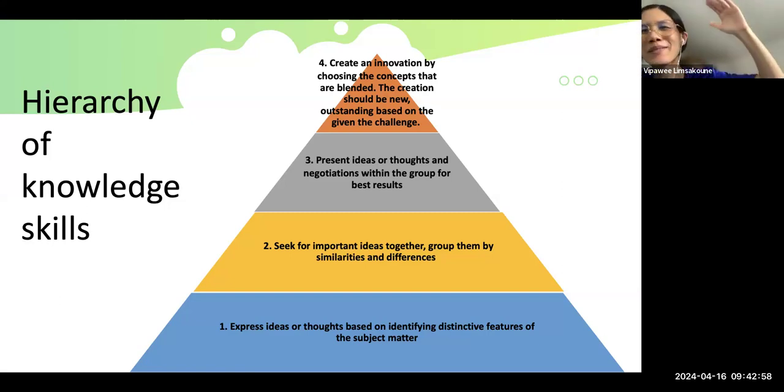And the top step, the fourth one, create an innovation by choosing the concepts that are blended. The creation should be new, outstanding, based on the given challenge. Okay, this one, we aim for that, okay. But for the activity today, at least we could practice up to step 3, okay.